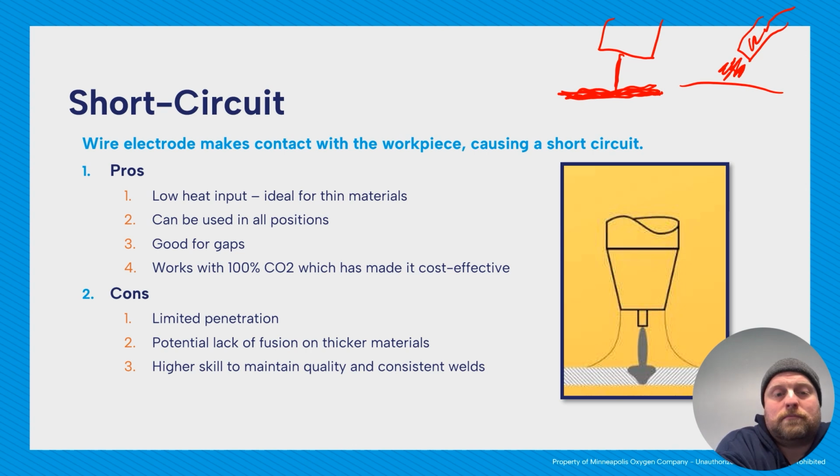Some cons: low heat input, ideal for thinner materials, which means limited penetration. I know D1.1 structural steel says you're not supposed to use it above, I think, 3/16 or something like that, but it's very limited. Even when you do joint prep, let's say you're welding a bigger joint and you put a big groove in there and you're going to do multi-pass, it just doesn't have the energy to penetrate and fuse the same way different transfer methods do. So you just want to use it on thin stuff. Again, there's potential lack of fusion on thicker materials.